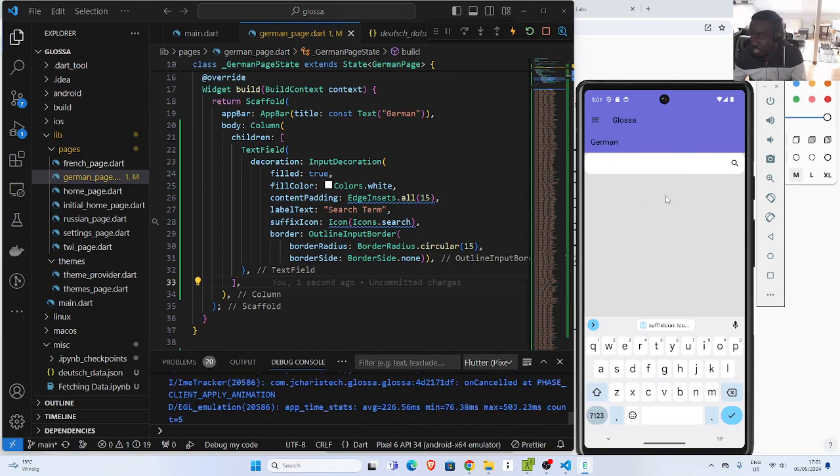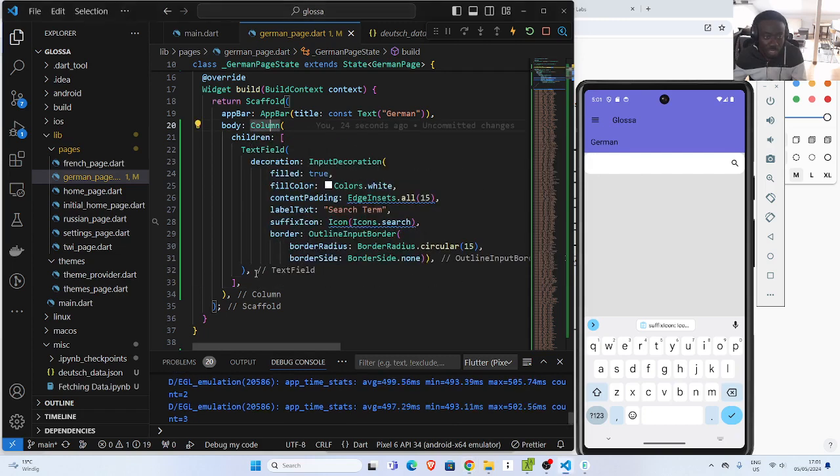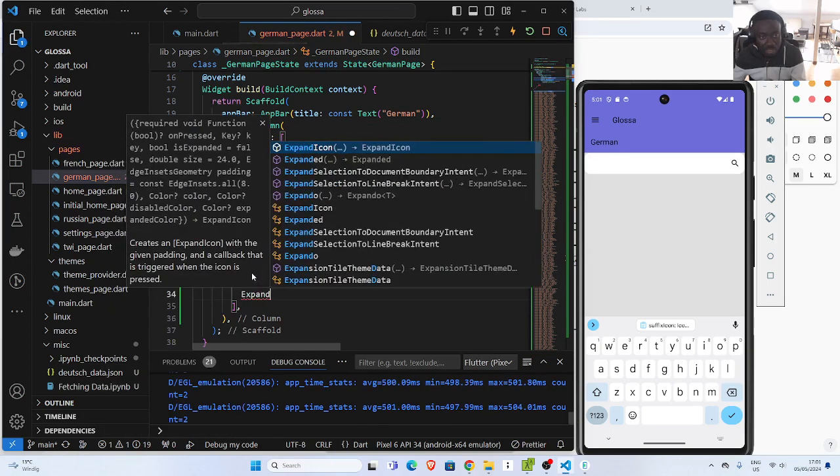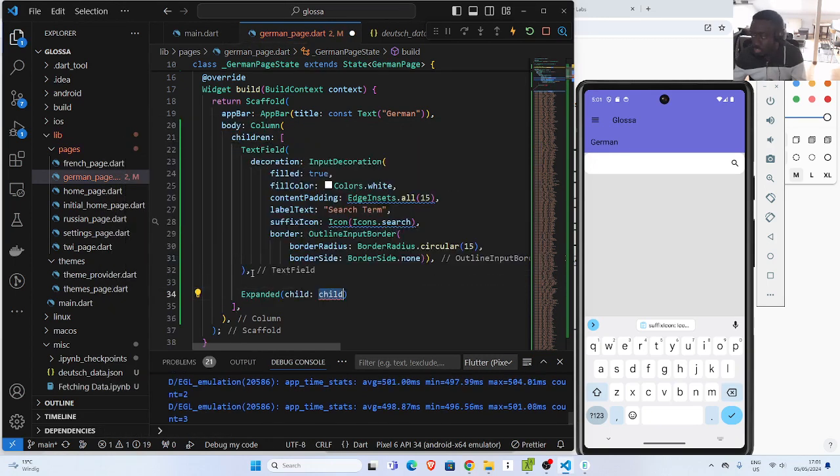How do we get the thing that we are typing? We will now create another option to show it, right? So this is going to be our search area. Then outside of this column, still inside the child, I'll come down from here, then I'm going to create an expanded, which takes a child, and this is going to take in my list build viewer.